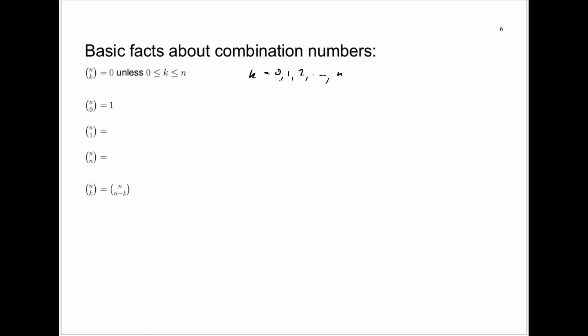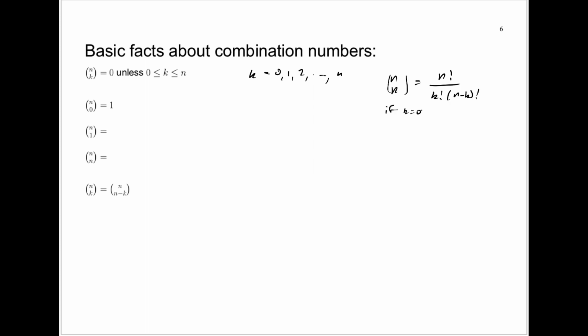How many ways can you choose a combination of length 0 from an n element set? We'll kind of say that by definition, that's just one. There's one way to choose 0 people from a 30-person set. And we'll see that that actually makes sense with our formulas, because our formula that we had before was that n choose k is given by n factorial over k factorial times n minus k factorial.